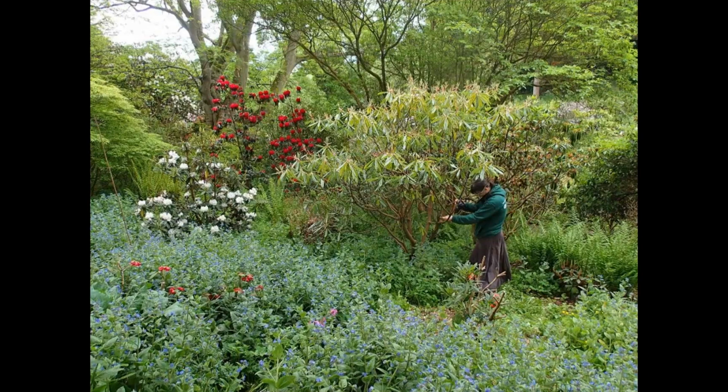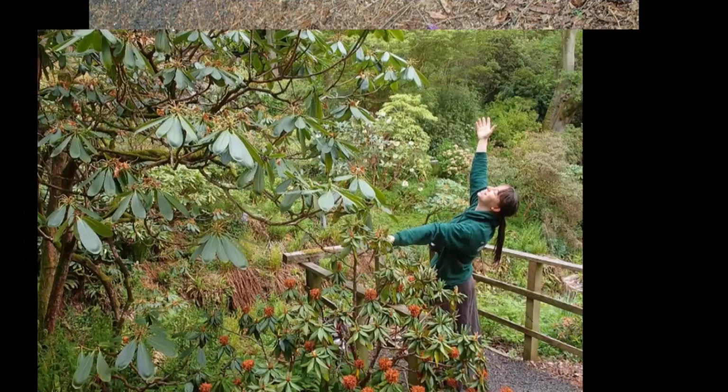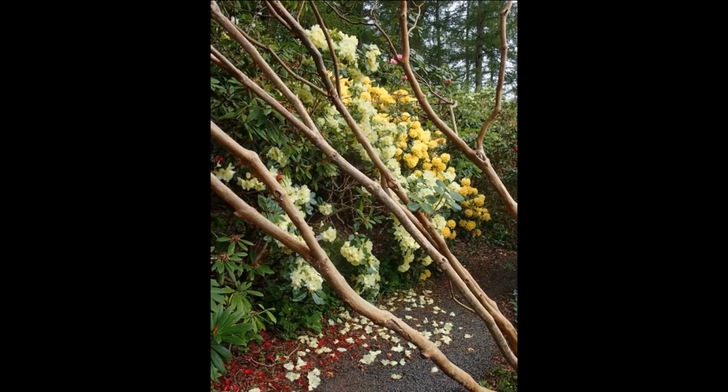So the reason we were here, I was actually helping Hannah with her research by photo documenting it and also helping her press her plants and providing moral support and tea and coffee and chocolate and thanking her for driving me all over creation. She was collecting samples so she could take measurements and eventually rewrite the taxonomy of this one group of rhododendron. But she could get pretty excited about them too. Generally, she looks very stoic. And this is what we generally walked around with, this kind of look about these plants.